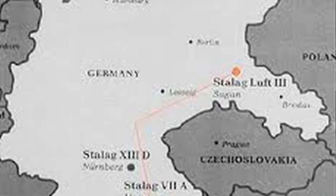And then you would spend the next 14 months? No, a total of 11 months. At Stalag Luft 3, which was the German Air Force operated prison camp near Breslau, Poland. That was in eastern Germany, and I believe northeast of Berlin. But anyway, to the east of Berlin, near Breslau, Poland.